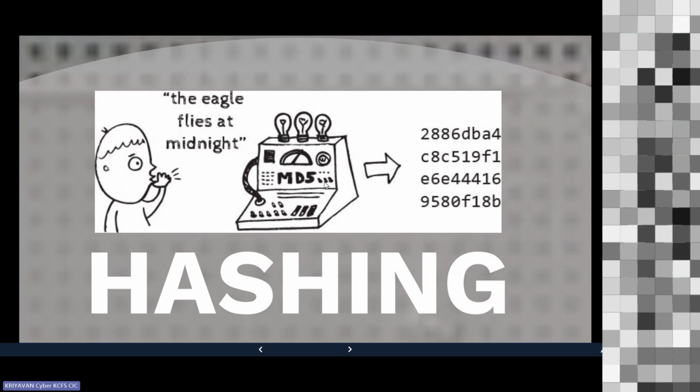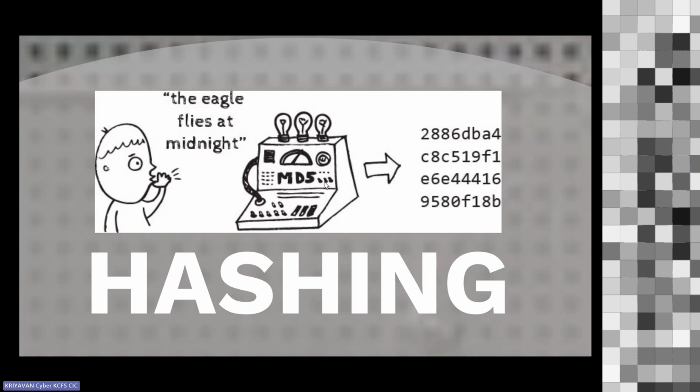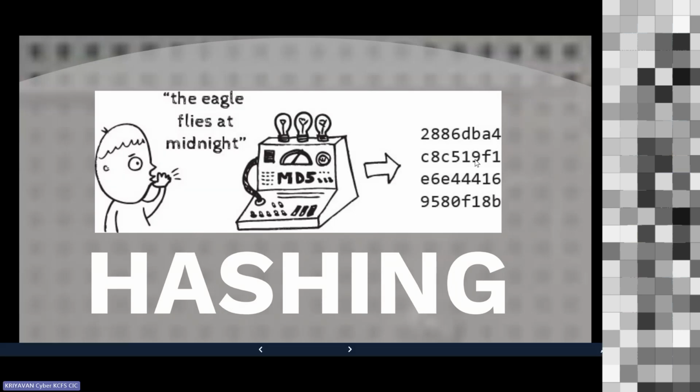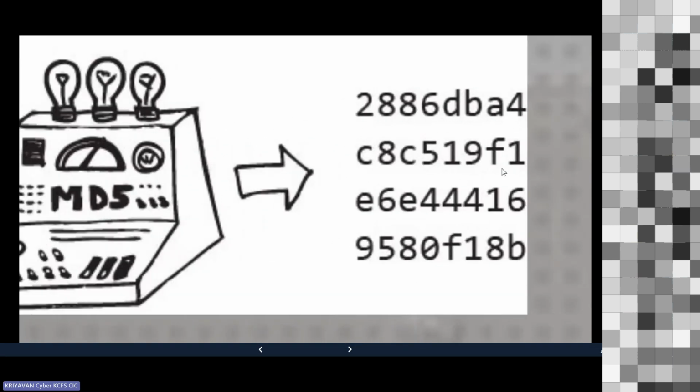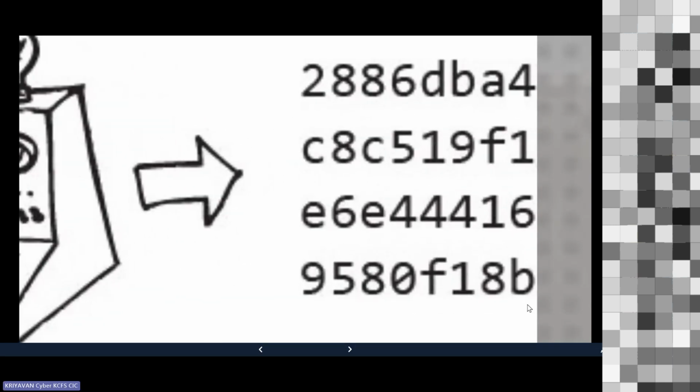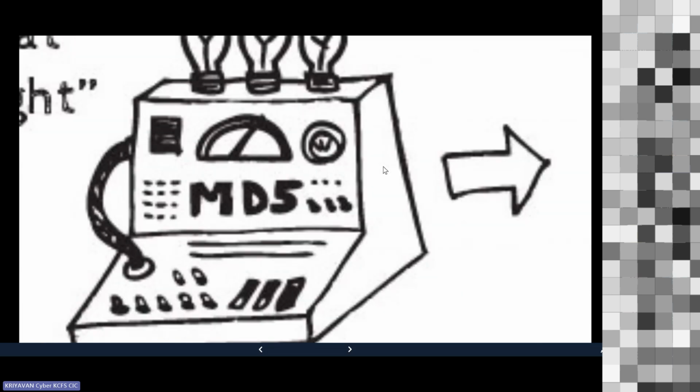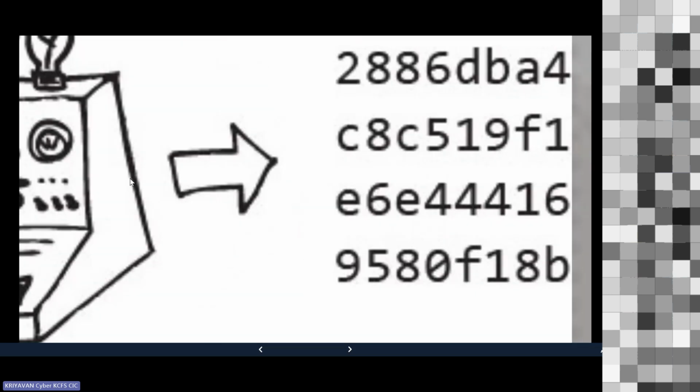H-A-S-H-I-N-G, hashing. Hashing is a technique to verify integrity. Integrity means, I'll give you a layman example. I'm saying, hey, meet me at 6. You are receiving the message, meet me at 9. What is the conclusion? The message is modified. So while sending, if I hash the data, meet me at 6, the hash will give me an output like this: 288D6 starting and ending at 8B. If you are receiving the same message, you do the hashing in your device with the same MD5 hash algorithm. It should give you the same result.